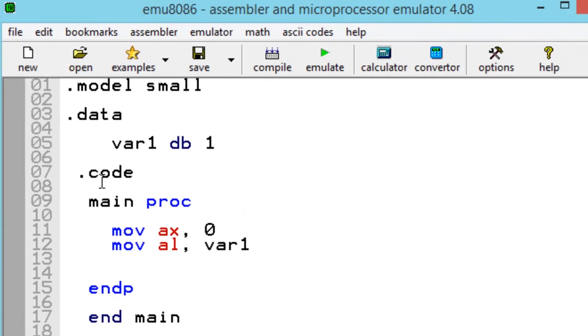I have an example above here. Okay, this is variable 1. Variable 1 has a size of a data byte. A data byte is 8 bits, and I gave this variable a value of 1, right? So now, let's say we wanted to move this variable, which is an 8-bit value, into a 16-bit register like AX, right?